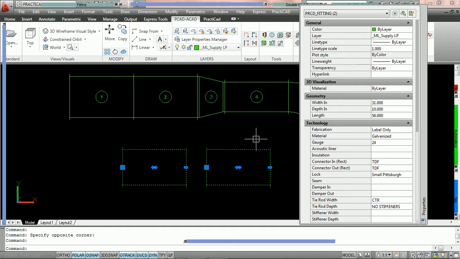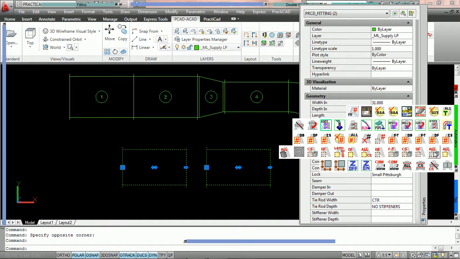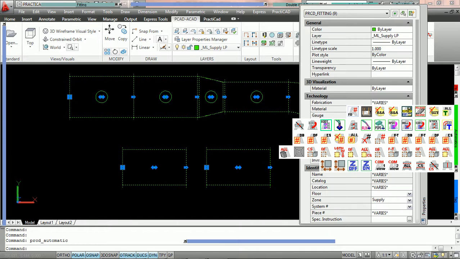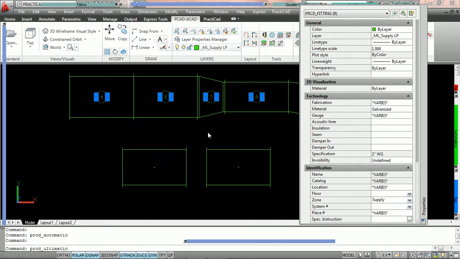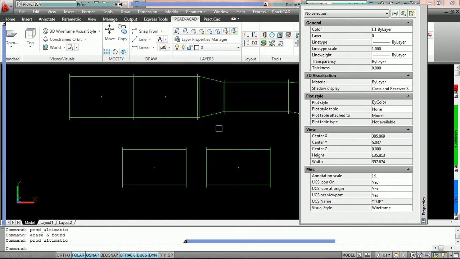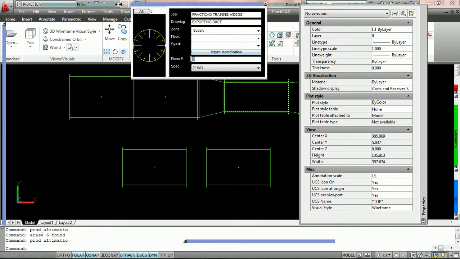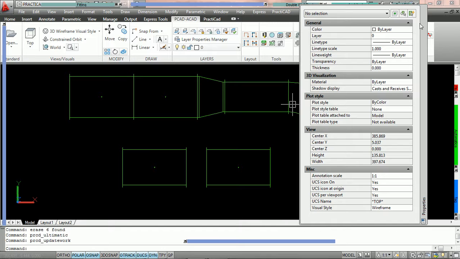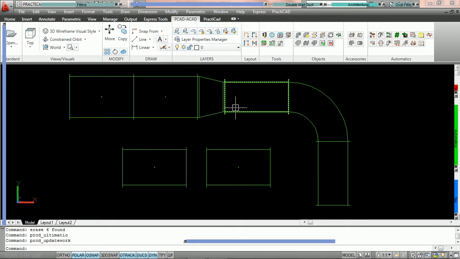Now that we have an understanding of what makes 2 fittings identical, we're now going to show you how to use the identical fitting number option. What we're going to do is use a few different automatics to just delete all the numbers off the drawing. This way we can reset all numbers back to 0. We're going to change our current number in the workbox back to 1. Now we're going to renumber the duct, but this time we're going to check the proper option to make sure that identical fittings get identical numbers.